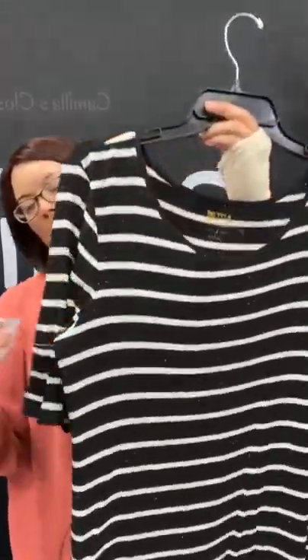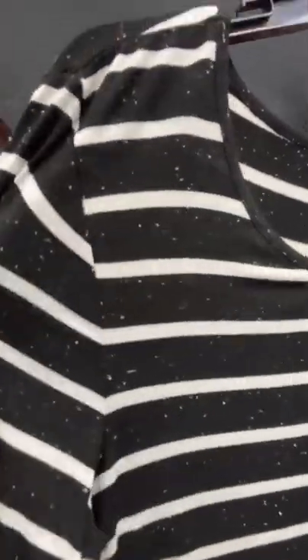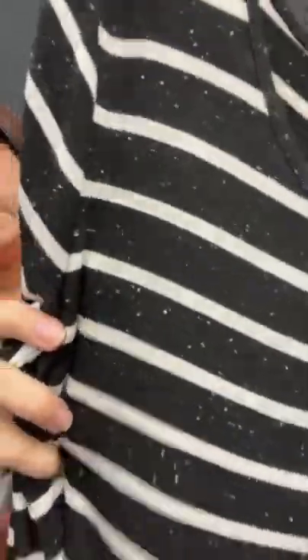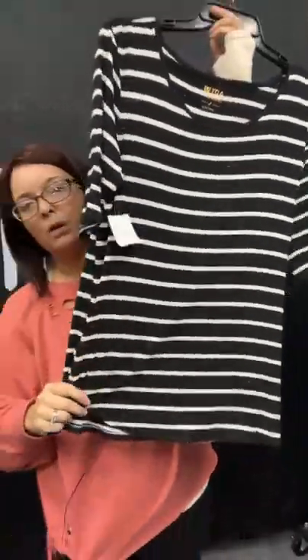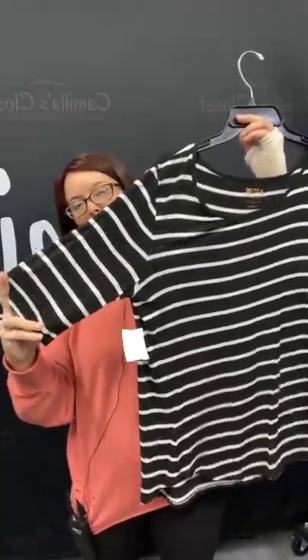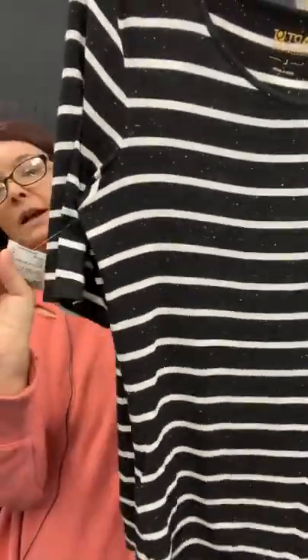Apartment 9, women's top size large right here — beautiful, just basic black and white striped tee, but it's got a little bit of some detail in there with the white. So it's not just a regular black and white — it does have a little extra oomph. This is going to be $10.95 regularly — get it for $8.21 if you type sold, hit the space bar, and 70. It's got almost like a half sleeve right there. Number 70.